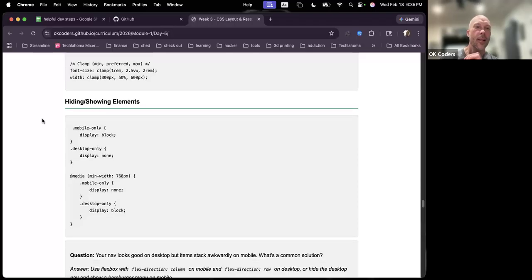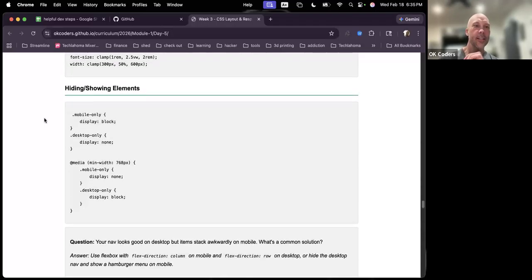Okay. So hiding and showing elements, that's probably for display, probably the biggest use case, we talked earlier about the different types of display. If you're on a mobile, there are things that aren't going to show up that would show up on a desktop.